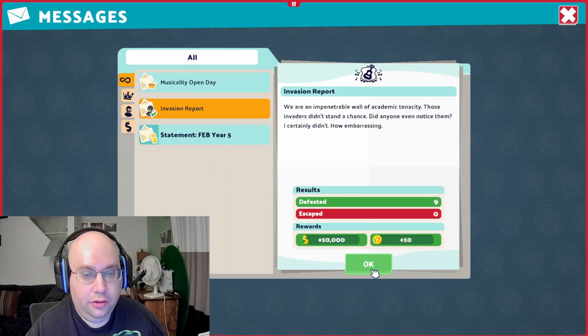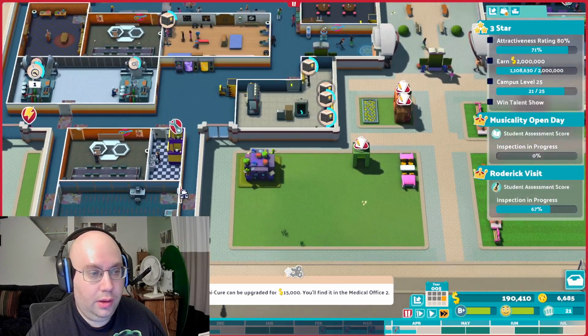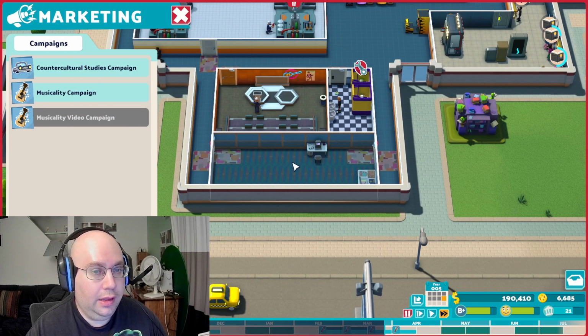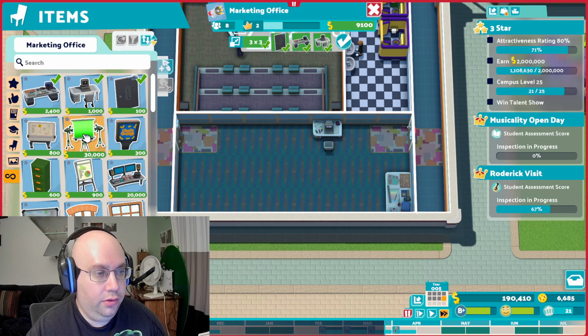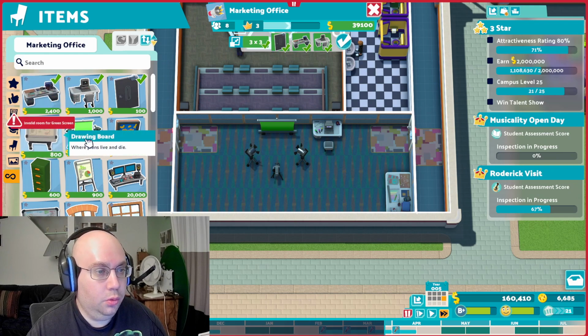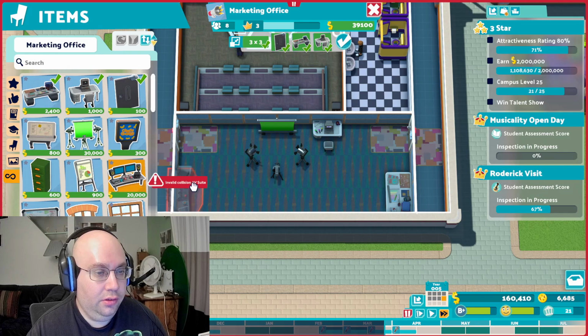How did we do for the invasion? Okay, we good. We got all 9, 10,000 more for that. More music applicants. And do I have a marketing campaign going? No, I don't. Okay, let's actually quickly do a little bit of an upgrade here. So we want a green screen because that allows you to access more as far as training. Let's add the AV suite.